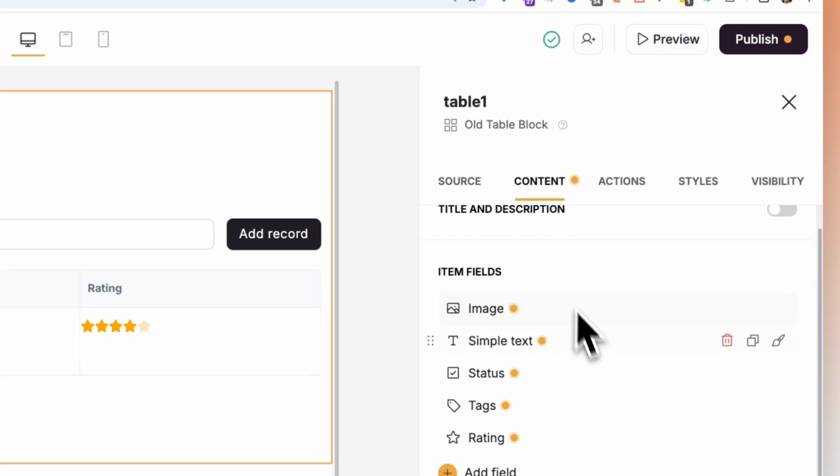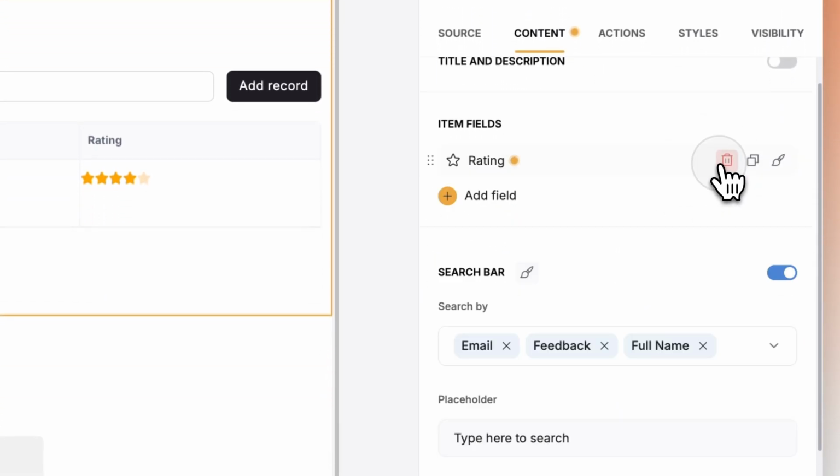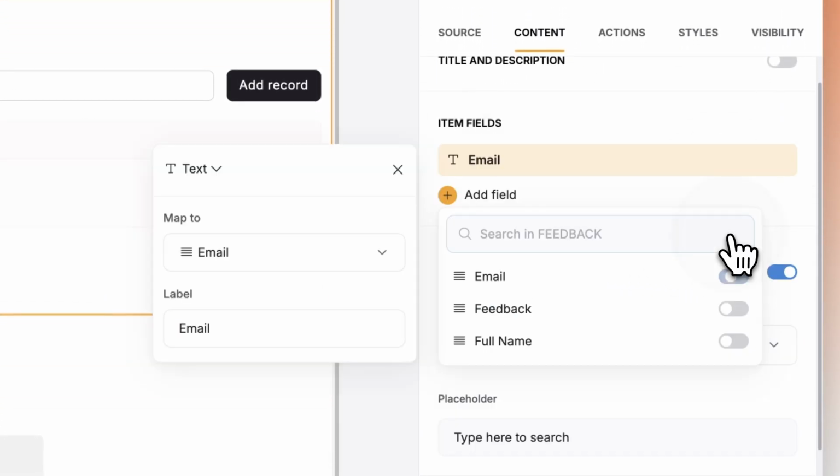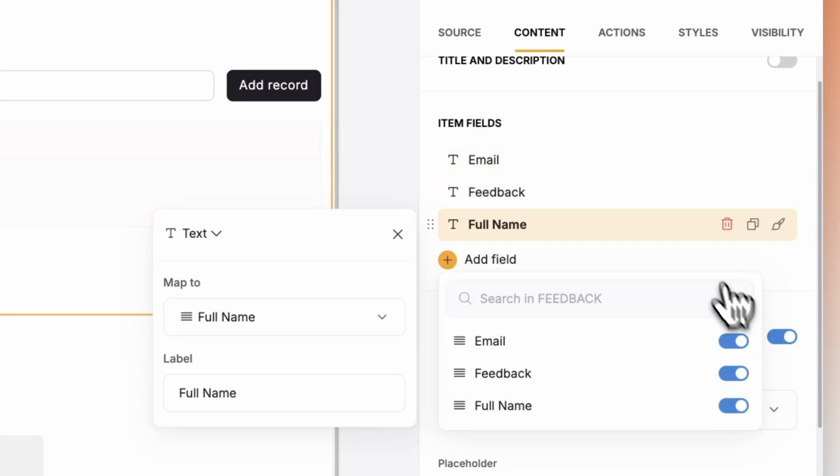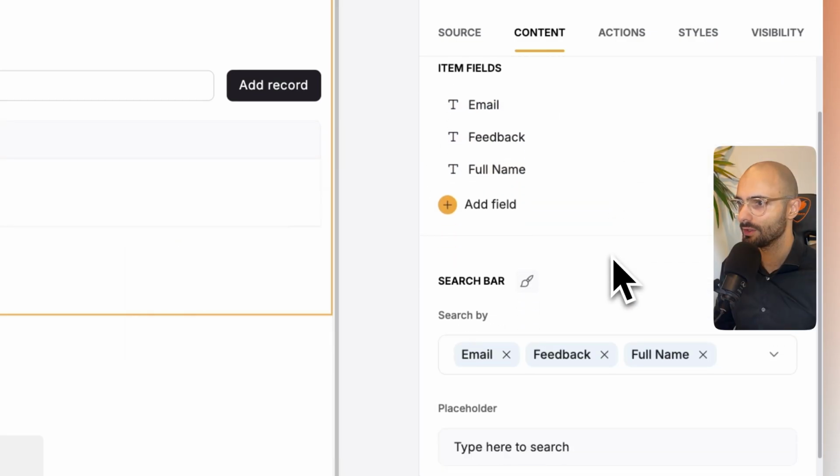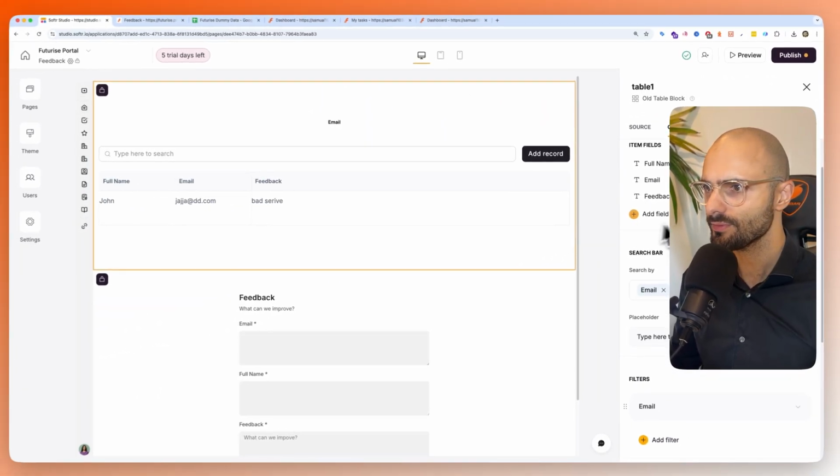And the content should include, delete all the standard fields, and include the email, feedback, and full name. Yeah, that looks good. Cool. The order, maybe we can go put the full name first, then the email, then the feedback. Cool.